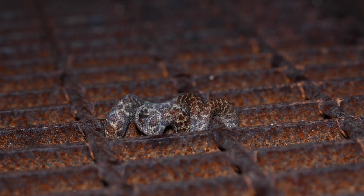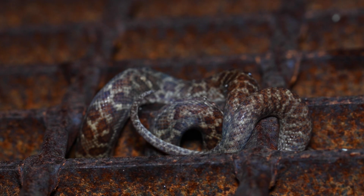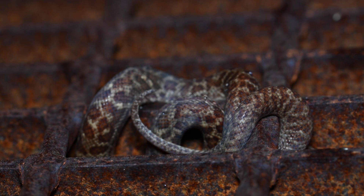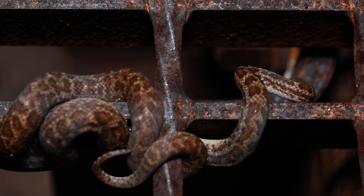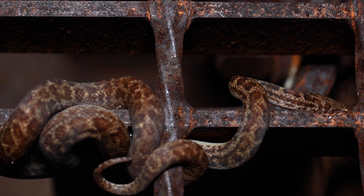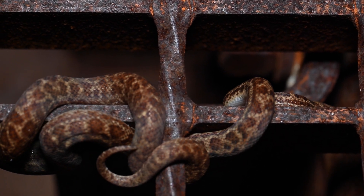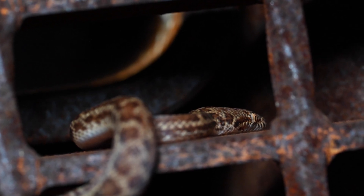And here it is — the appropriately named Pygmy Python, the smallest python species in the world. Found here utilising the man-made steel walkway, using the grates as an appropriate perching site. Amazingly, the colouration of this snake even blends into that of the man-made steel structure. Its rusty iron colour and texture matching that of the snake's colour and pattern — a surprisingly still appropriate place to lay an ambush. This pygmy python would be around 30 centimetres long if outstretched, a typical sub-adult, with adults only reaching 50 to 60 centimetres in length.